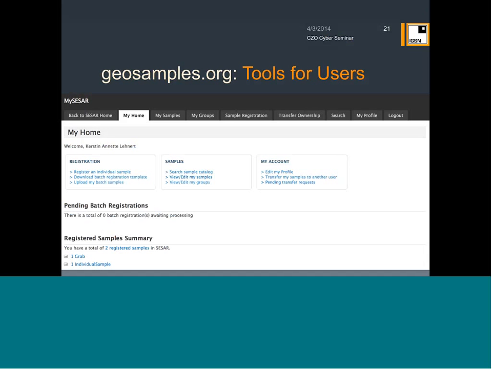So I'm just going to show a few more slides of some of the highlights of the CSAR system, and then depending how much time we have, probably just 10 minutes or so total, I'll go to the actual website and show you where to find everything. So first, if you go to geosamples.org and you sign in with GeoPass, which is our single sign-on for CSAR and other AIDA tools, you will get to the dashboard, which is what you see here. On the dashboard, there are several tabs for different actions you might want to take with your samples, and also many quick links on the front page. So the main things you would probably want to do are register new samples, edit or group your samples, or maybe make some changes to your account.